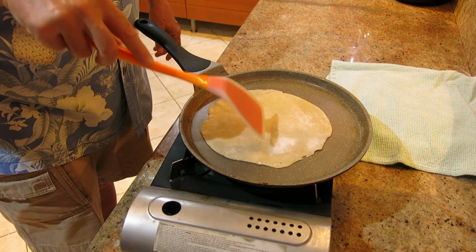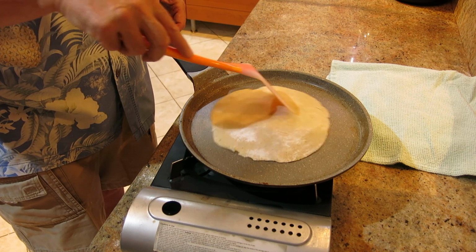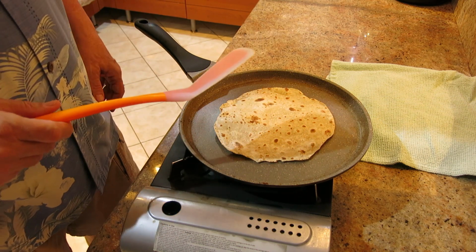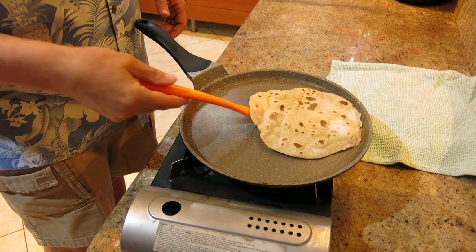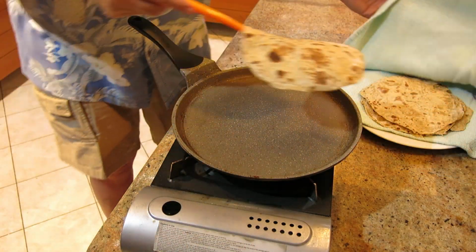There we go. The taste of these chapatis is really nice because we put that bit of salt in, some black pepper, and that spoon of onion powder. Just spicing up the flour, that makes them much more tasty. There it is, our last chapati.